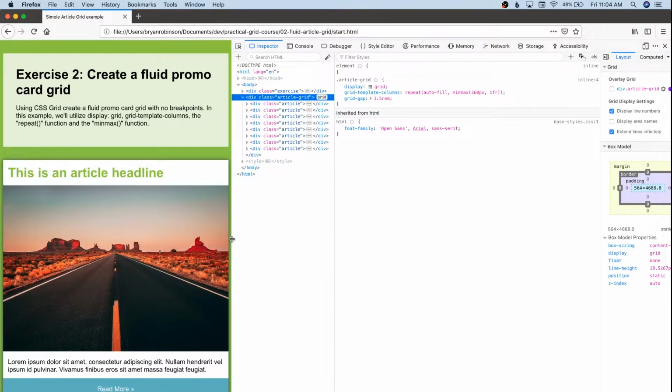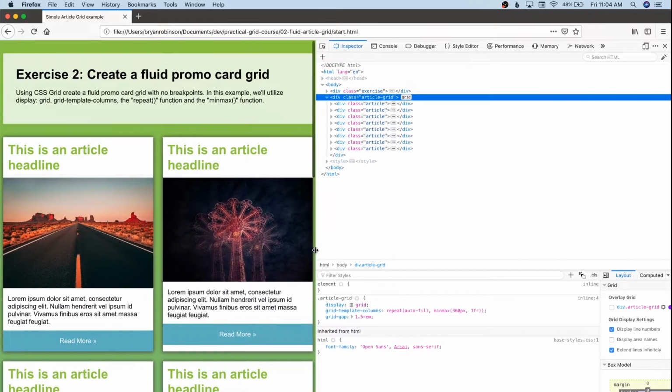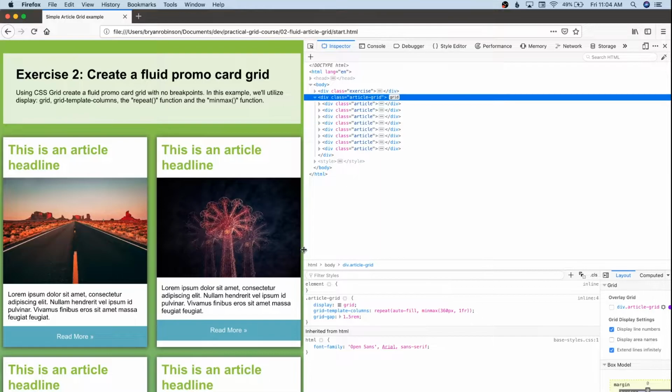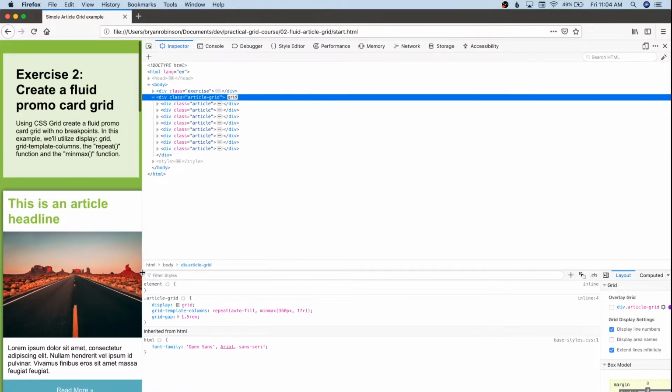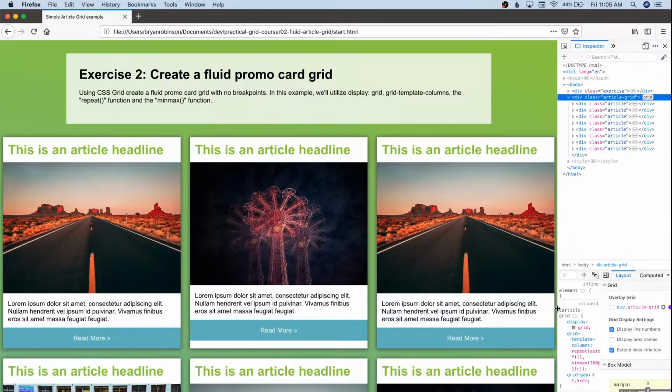So in this case, we went from 2 columns of between 360 pixels and around like 500 pixels. And then as soon as we hit a point where the second column no longer fits at 360 pixels wide, it breaks on to the next line, and all of the columns then become that 1fr value. And this works all the way down to mobile sizes. So this is a very, very handy way of utilizing grid to replace all sorts of amounts of code.